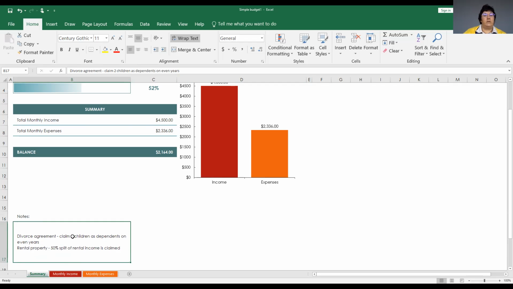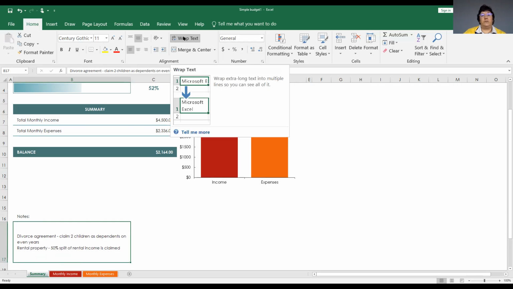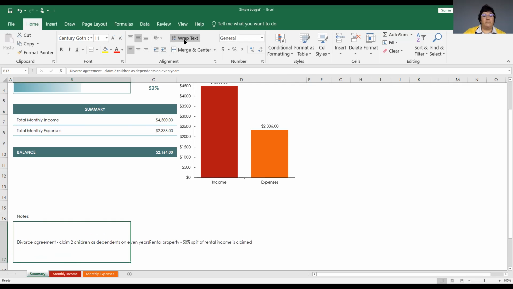Okay. Now, because this is a template, you see how it's still continued to keep the wrap text. It just so happens that you just have to keep clicking on that to get it back, right? But this is a great way to capture a lot of your information in one particular place, and it gives you the reminder notes of what you should be gathering for yourself to prepare your taxes.